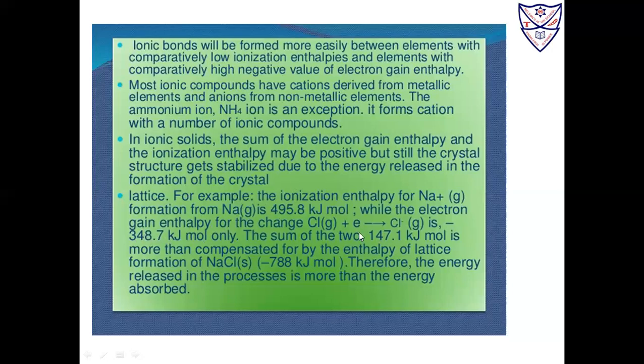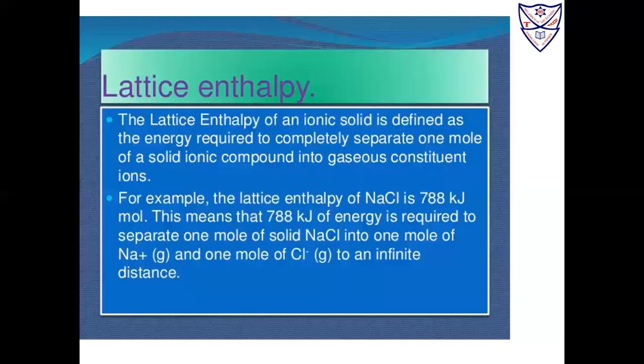So when you add these, it is 147.1 kilojoule, which is more than compensated for by the enthalpy of lattice formation of NaCl, that is minus 788 kilojoule per mole. So this is the energy. You don't need to learn these enthalpy numbers. The example is taken just for understanding. Therefore, the energy released in this process is more than the energy absorbed. So wherever you get a negative value, it's an exothermic reaction, and a positive one is an endothermic reaction.